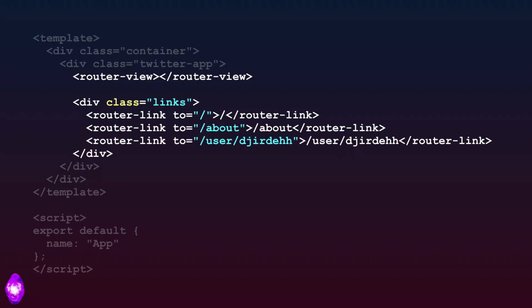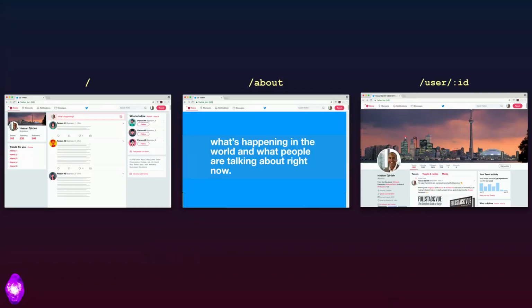It takes a to prop of the particular path we want to take the user to. Now, why don't we use anchor tags here? Anchor tags would work, but anchor tags actually make a web request. If we're building a true single-page app, we don't need to make any web requests. We have everything we need, so we can use the router-link component. Now, if we actually built these components and made them look really good like this, if we were to run our application and go to these routes, we would see these particular components being rendered. We will see the index component shown in the index path, the about component shown in the about path, and the profile component shown in the user ID path.